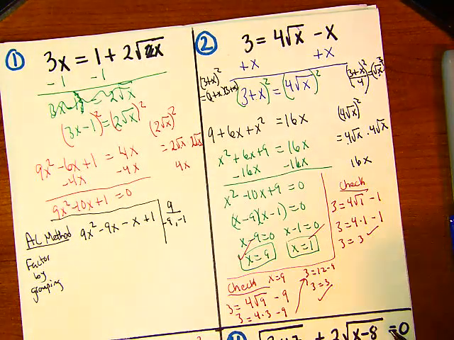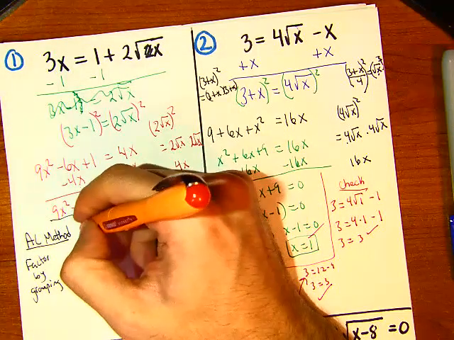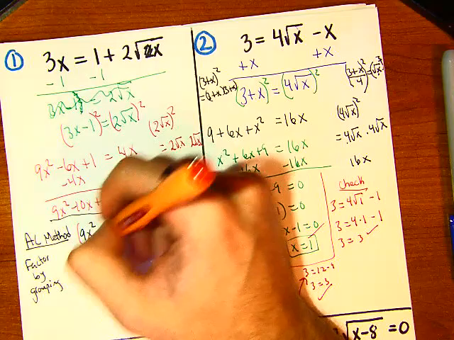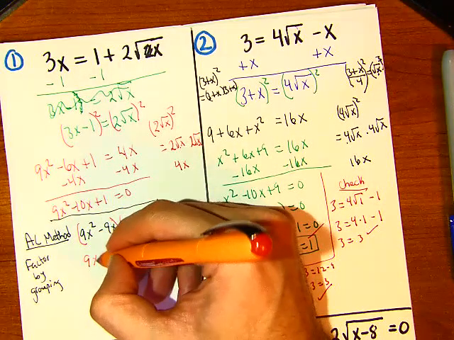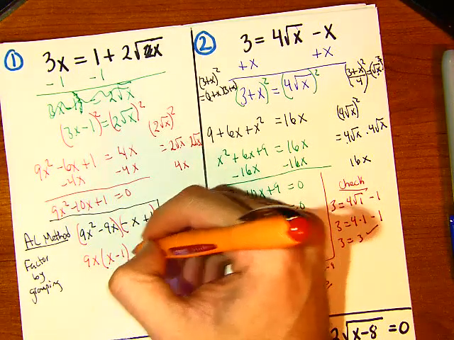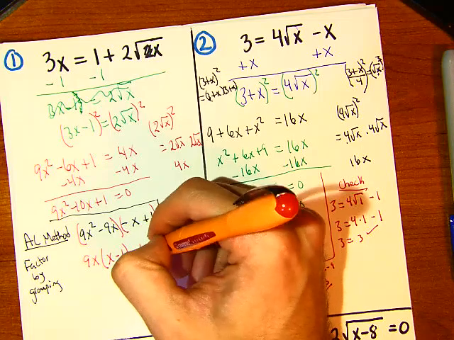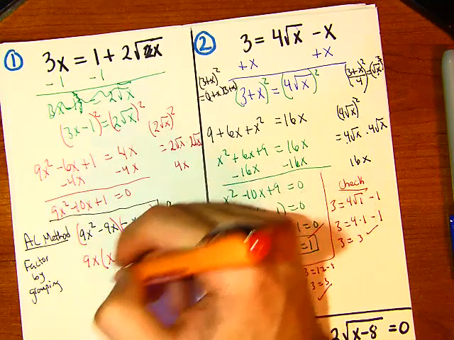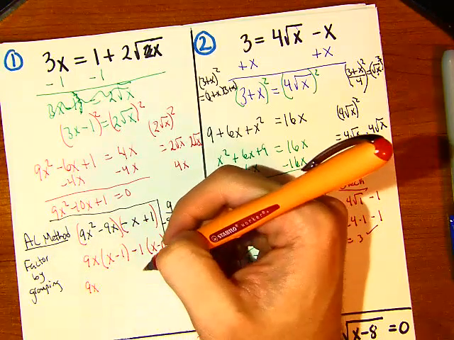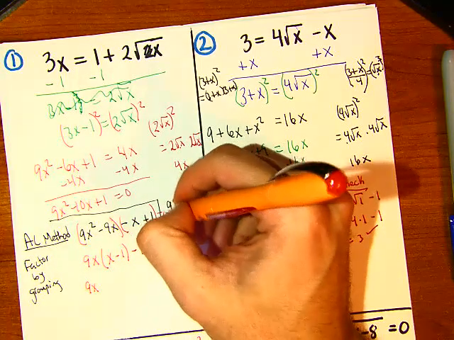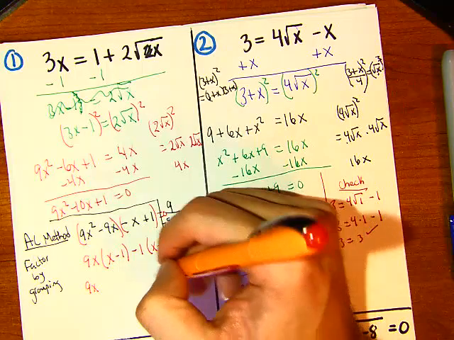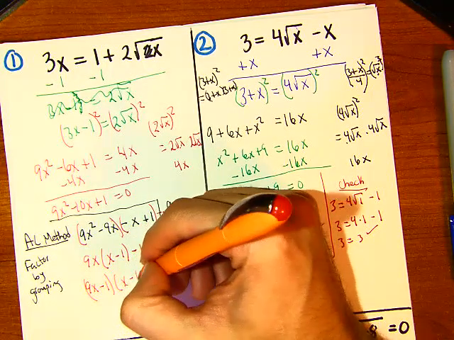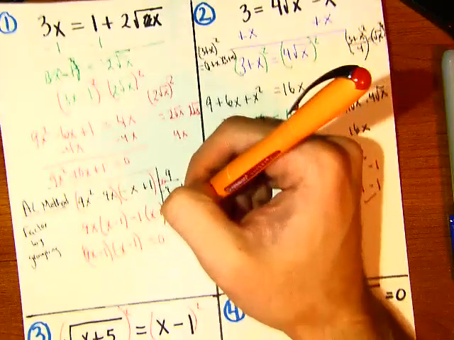So here, what do we do? To factor this by grouping, you just factor out the GCF. The GCF of this is 9x times x minus 1. And here, you want to factor out a minus 1 to get x minus 1. And now you see the two binomials are the same. 9x, oh, and remember, this is all equal to 0. So here, 9x minus 1 times x minus 1 is equal to 0.